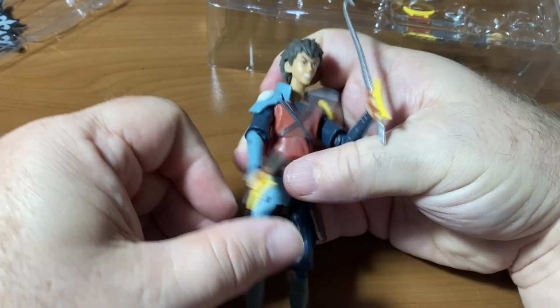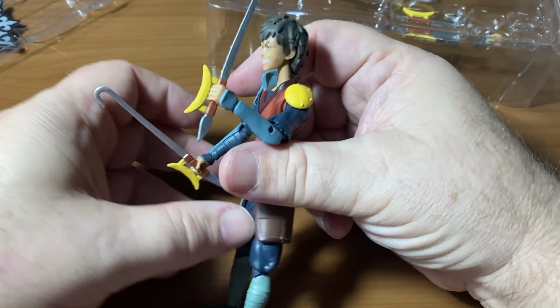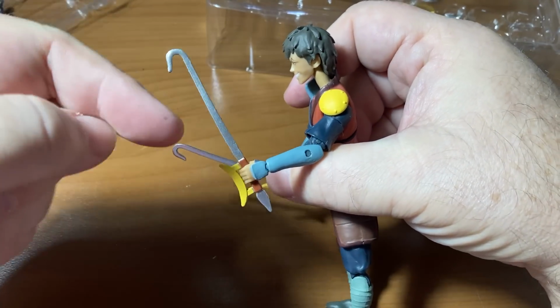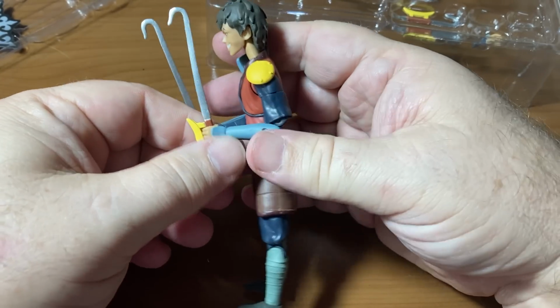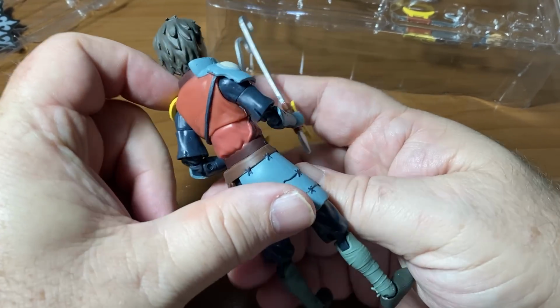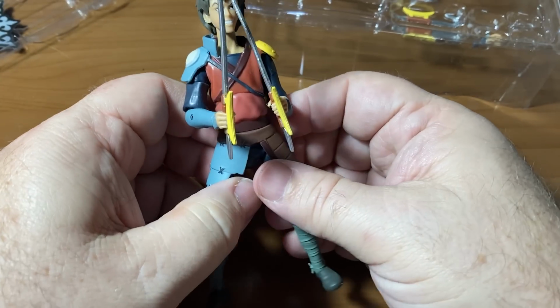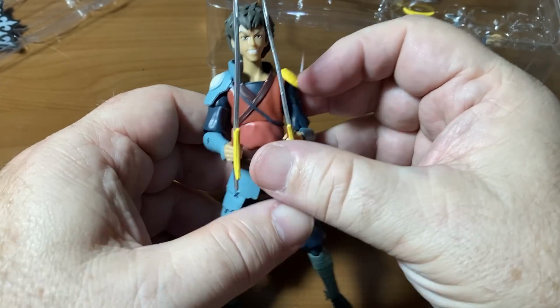There we go. So yeah, the longer ones, these definitely remind me of some Mortal Kombat, G.I. Joe, whatever figures I had back in the day. So again, if you like this character, let me know in the comments below, or if you like this figure. If you have a different figure, you're like, nah, that one's okay, but I like the one made by such and such company, let me know too.